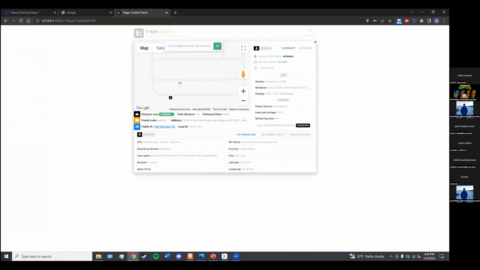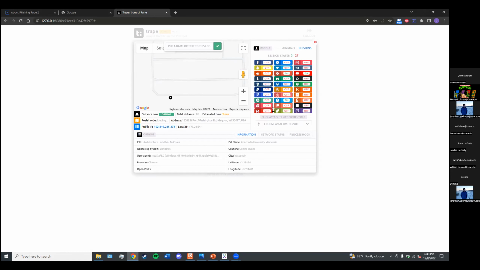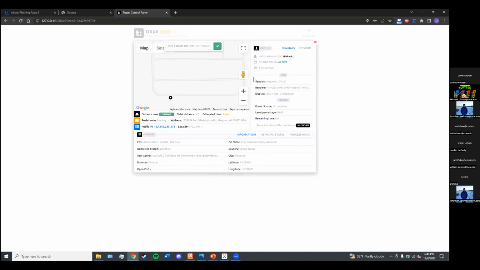It's not right, but you can see sessions they're on. You can see network status. You can run attacks on them. But I just thought that was cool. But I was not able to get it to work because it hasn't been updated in a couple of years.